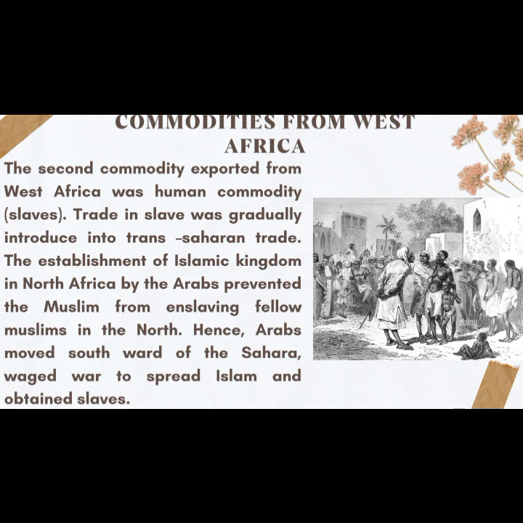When Muslims waged war, then we called it the Holy Jihad. So they saw others who were not of the same faith as infidels. So they captured them as slaves. The coming of Muslim Arabs to the Sahara led to the increase of slave trade in the Sahara. Also, the introduction of human beings as commodities for sale made the trade grow rapidly.